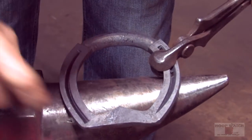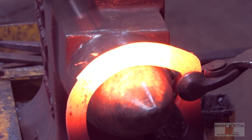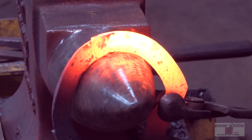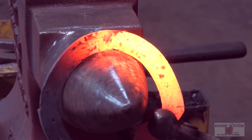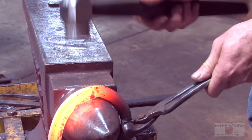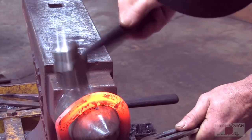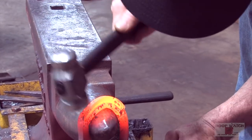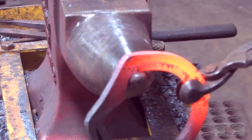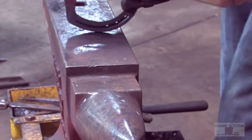I'm gonna clean up these edges one more time and then I'll punch it. I'm gonna hold it from this side because what happens is the toe is so weak that it kinks right here. So I'm just gonna open that up a little bit. And that gets everything going in the right direction, which is back down right about here at the widest part of the foot. Hold it on the very end and just make sure you're always constantly working on that bar going the other direction.